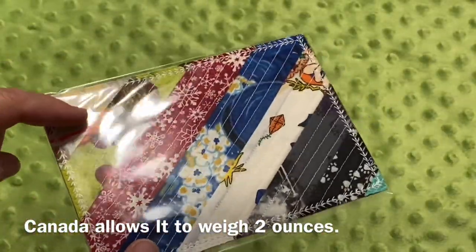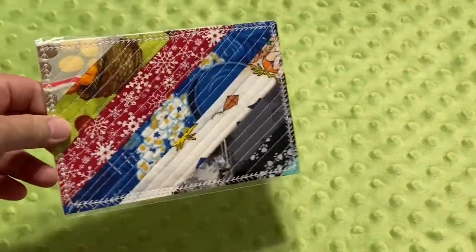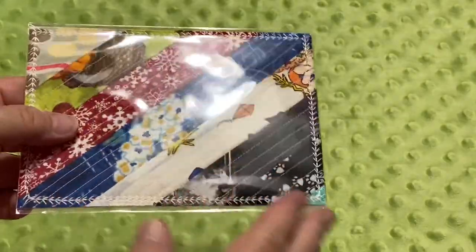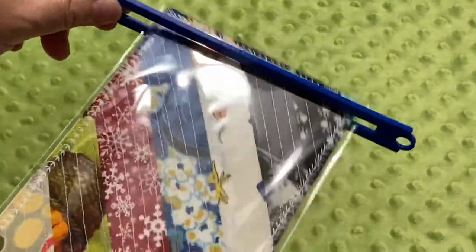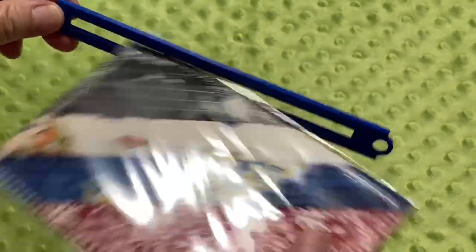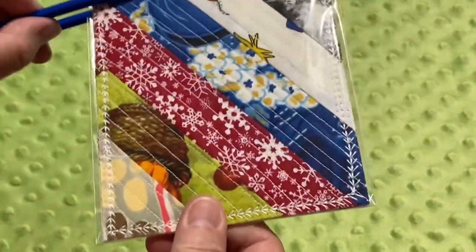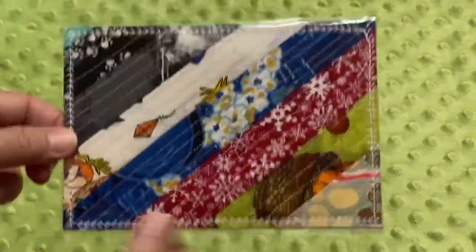One of the guidelines is to send it from the U.S. to any country — except Canada requires different handling. It has to weigh less than one ounce, and this postcard weighs 0.7 ounces including the extra piece of paper. Remember, this is a postcard, not a letter — just a quick note is fine, but you don't want to write two or three sheets of paper; those are meant for standard envelopes. The other guideline is it has to be less than a quarter inch thick, which is why I don't put beads or buttons on it. This tool has a quarter-inch space as the mailing guideline, and this postcard fits with plenty of room to spare. You can easily include one sheet of computer paper or notebook paper and be fine.